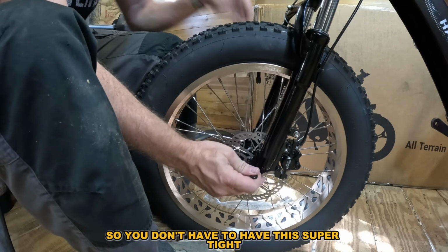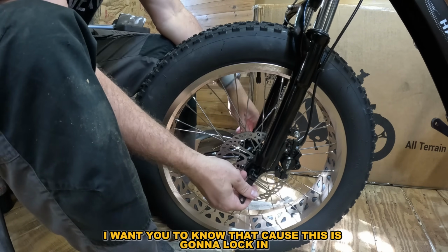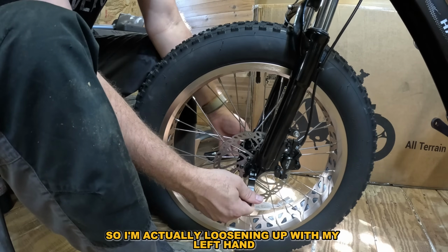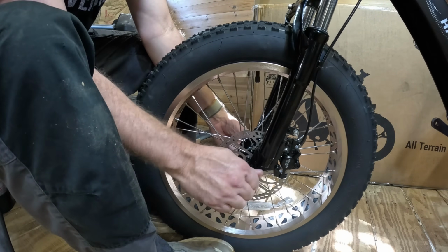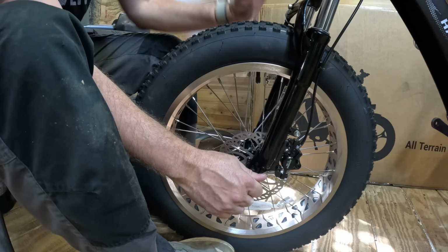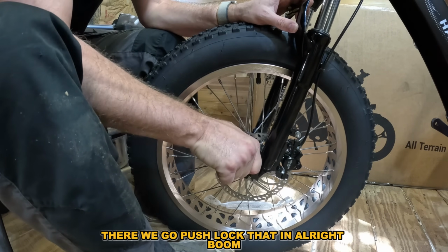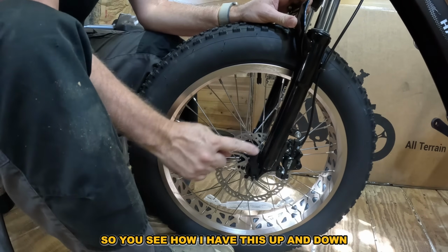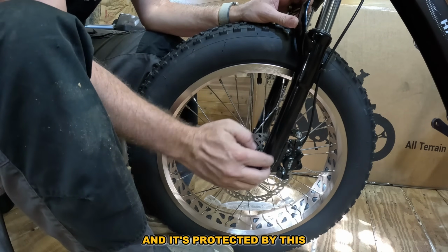So you don't have to have this super tight. I want you to know that, because this is gonna lock in. So I'm actually loosening it up with my left hand until I can, there we go. Push, lock that in. All right, boom. So you see how I have this up and down and it's protected by this?